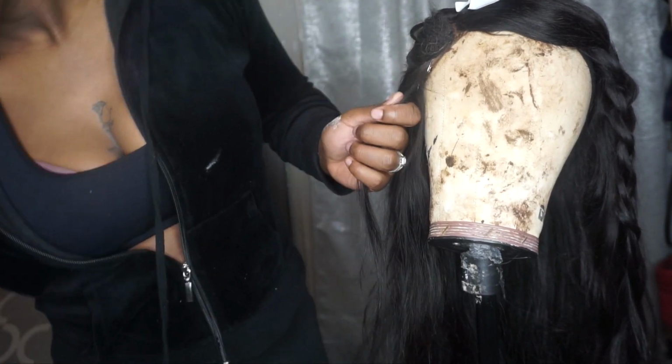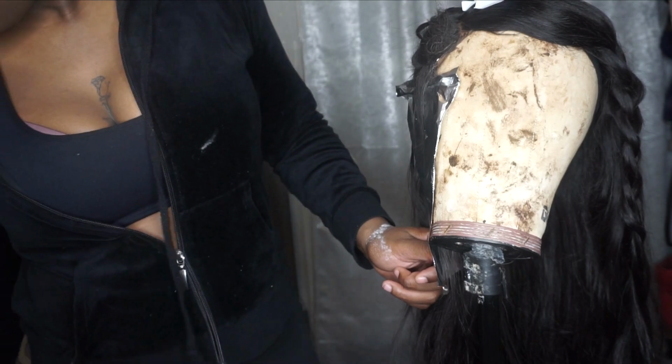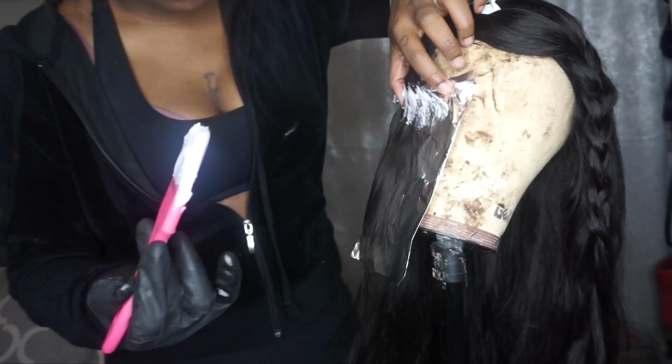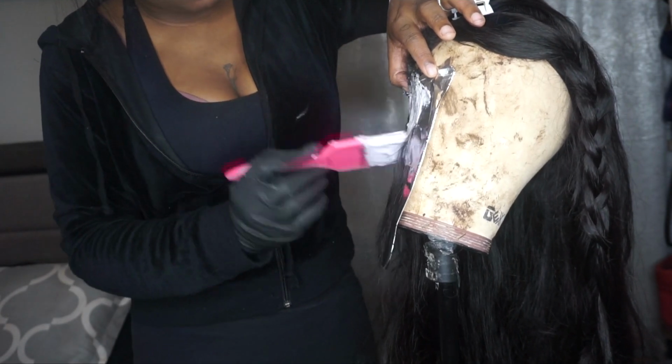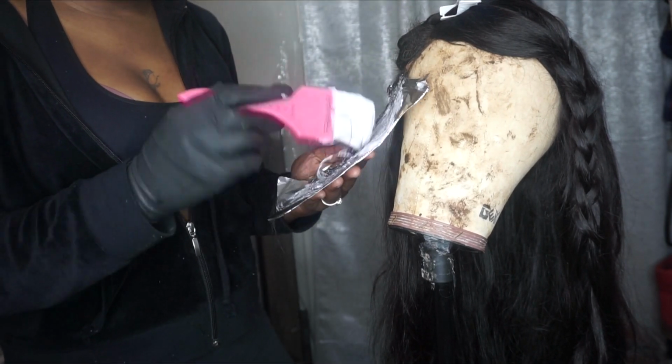And as you guys can see, I do not section off my hair. I just go with the flow, honestly. So before you tell me put some clips and section out the hair, I know, but I'm not doing it, especially not at home. If it was a client, it would be a different story.